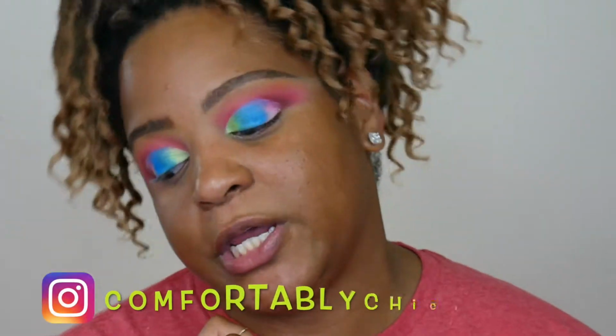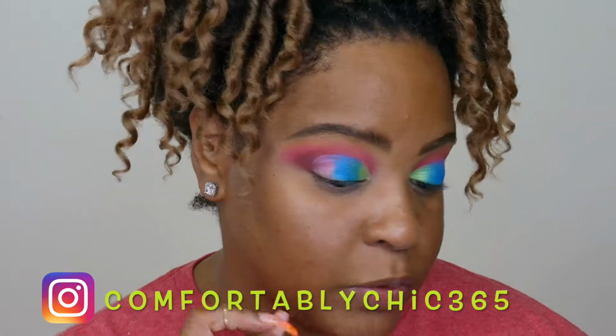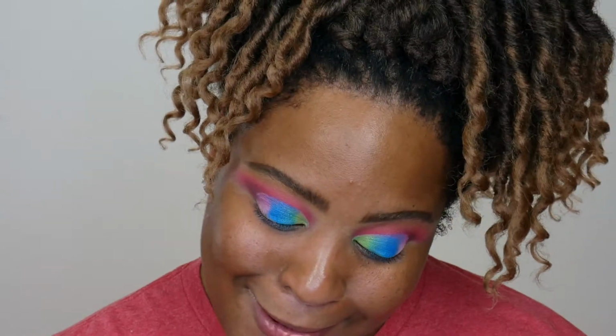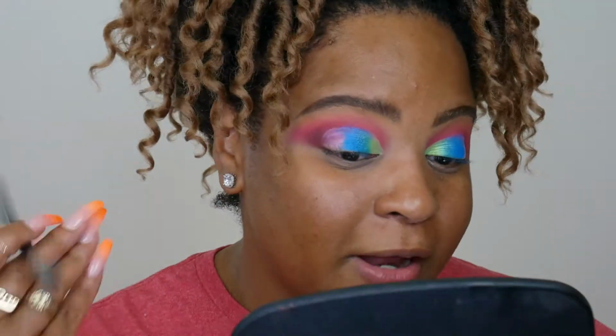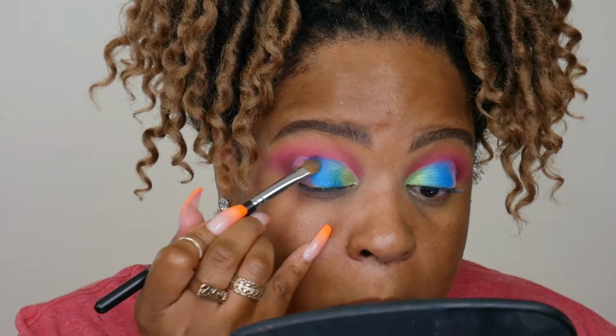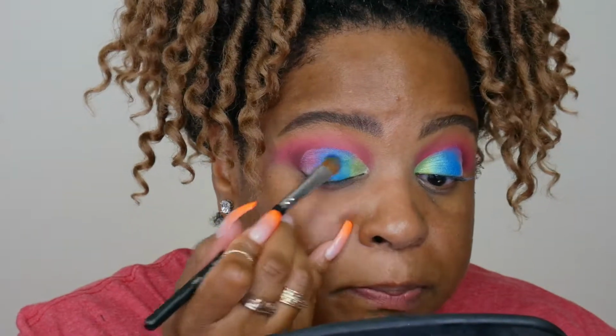I think we're doing pretty good. Decision time. What do I want to do right now? Do I want to just keep it like this or add another color? I think I'm going to add Dance Hall. Yeah, I think I'm going to add Dance Hall, but I need this to come over just a bit more.